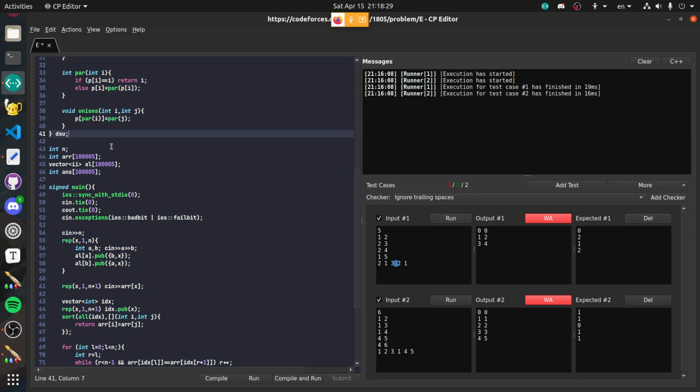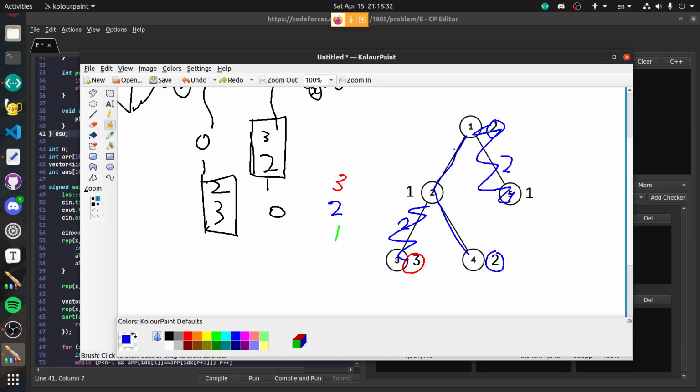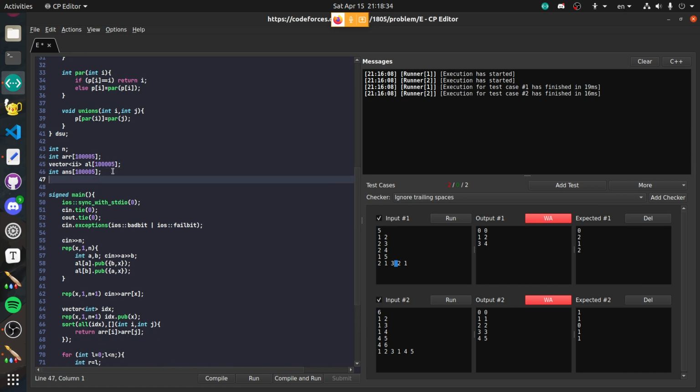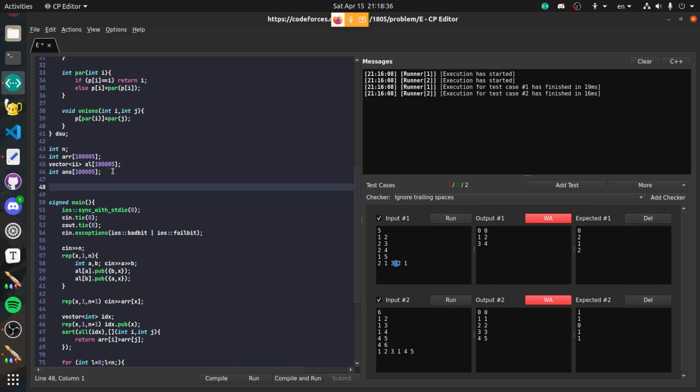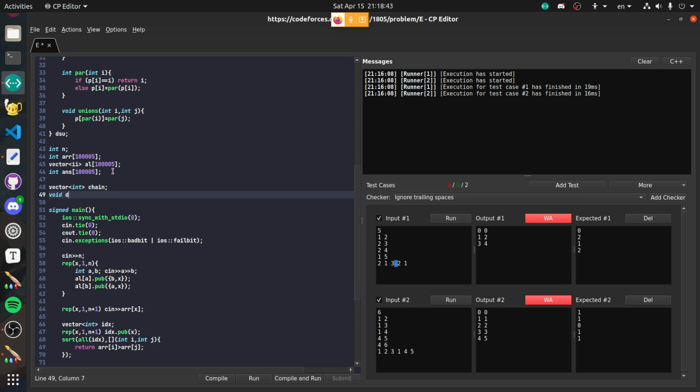Now, another annoying part is that we need to actually find this original chain first. So we'll need to do a DFS to find this chain.